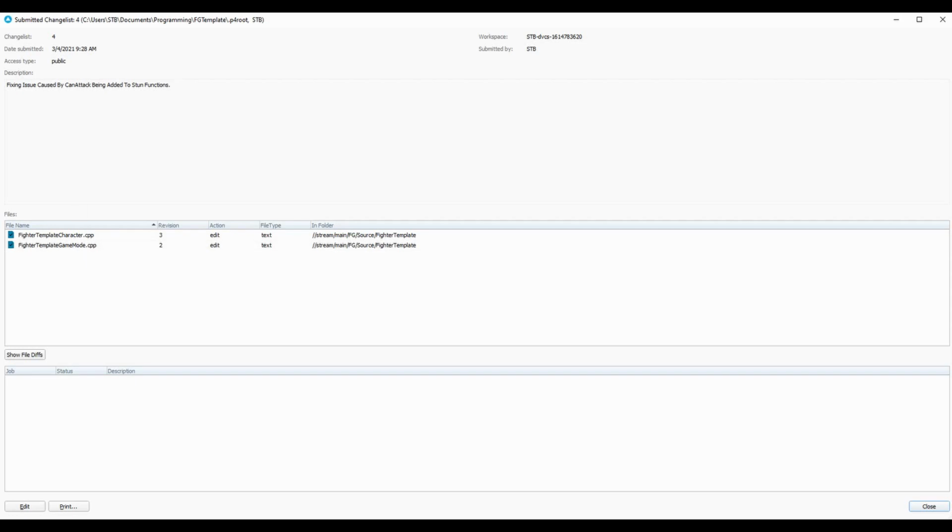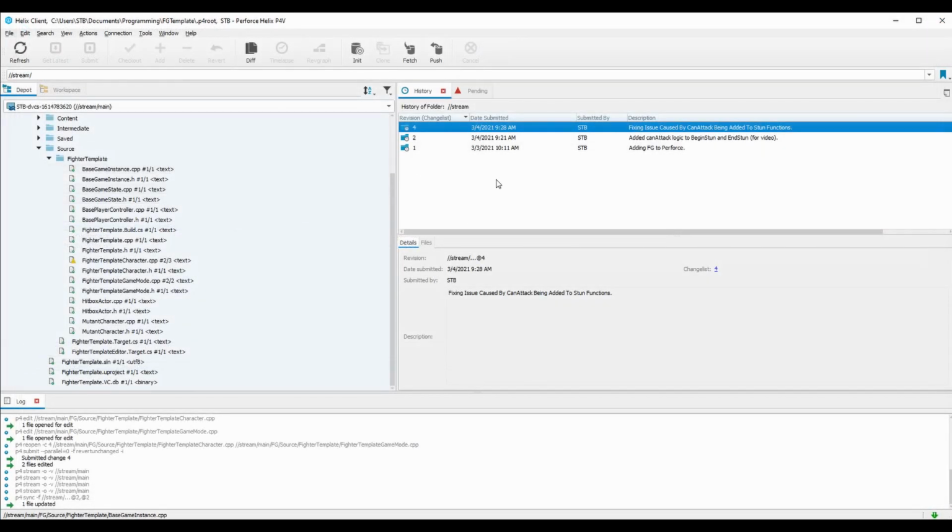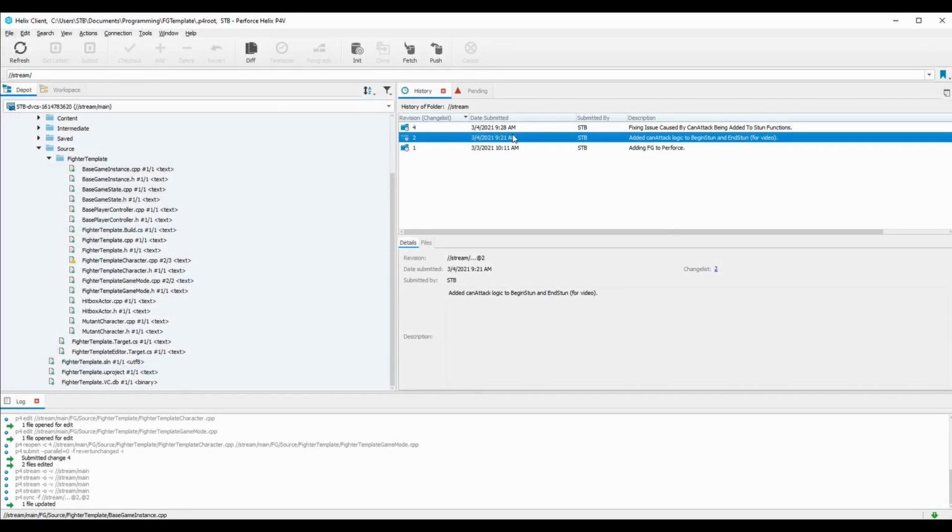You can look at the times at which things were changed for something like the game mode or some other file you're looking for and see if it matches or is after the time of the change list that you're trying to go to, and then revert to the prior one. That way you know that the game mode is in the correct state that it was for this change list. But again, that's a lot more of a pain.